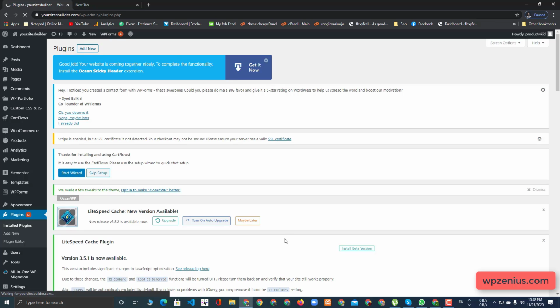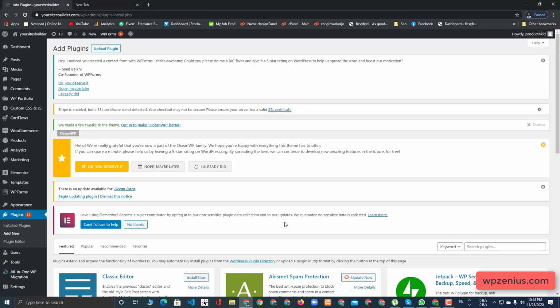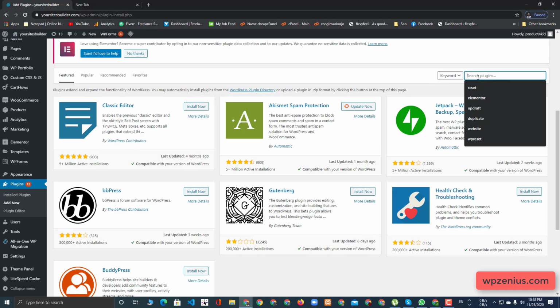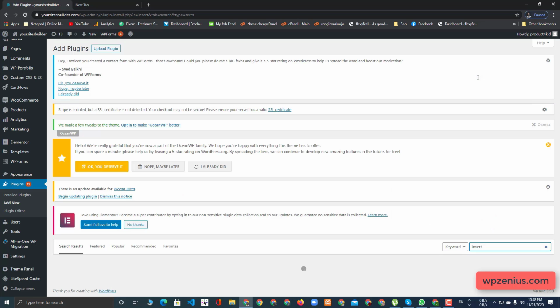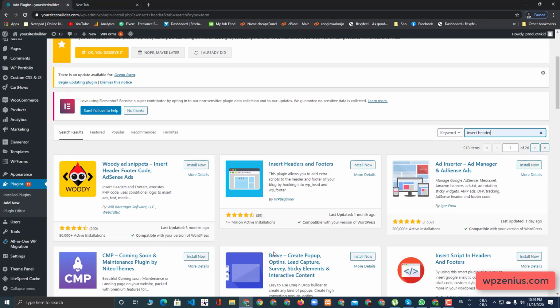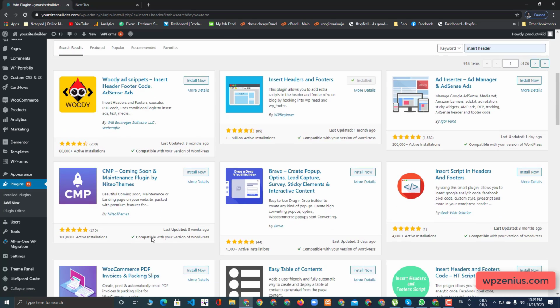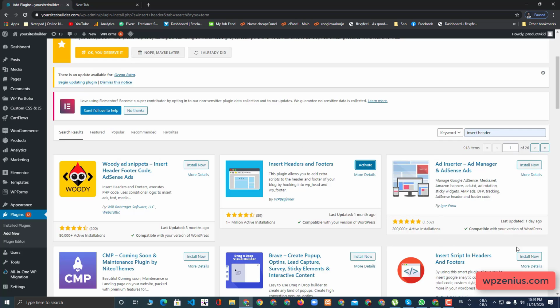Like add new, then you need to search Insert Headers and Footers to paste the code into this site. I am installing this plugin. You will get different kinds of plugins here for inserting the code, but I like this plugin most.